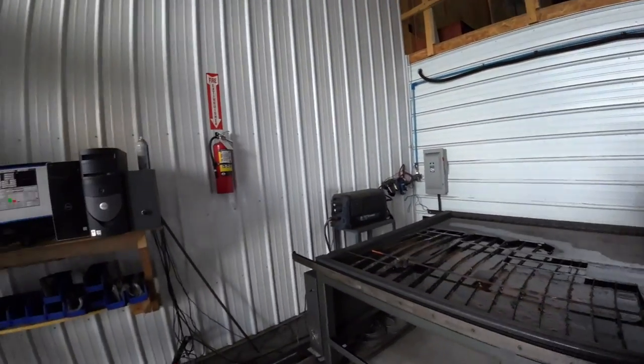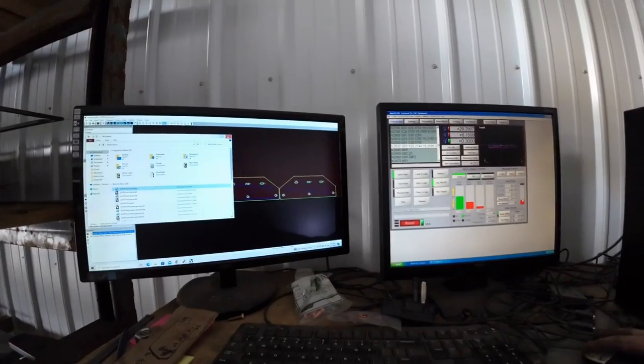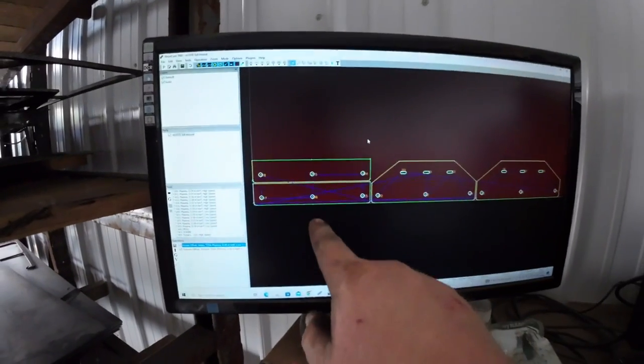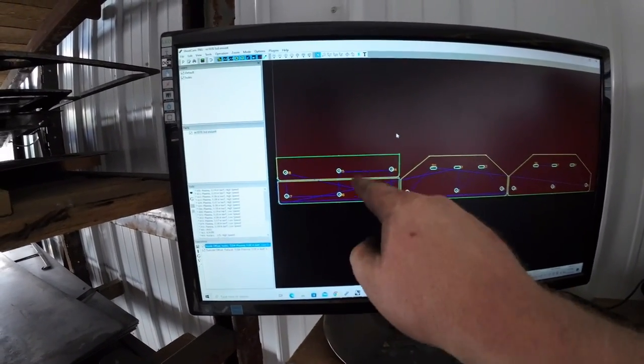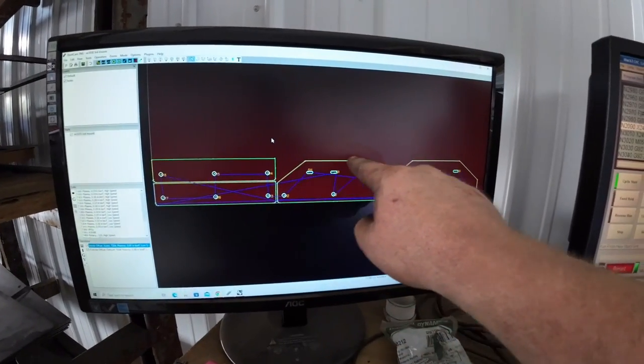Got a whole nother row of parts we're cutting out. Show you there, that's what we got going on now. This is going to be our third mount back. Spacer plates there, outside mounts here. Be welding that section right there.